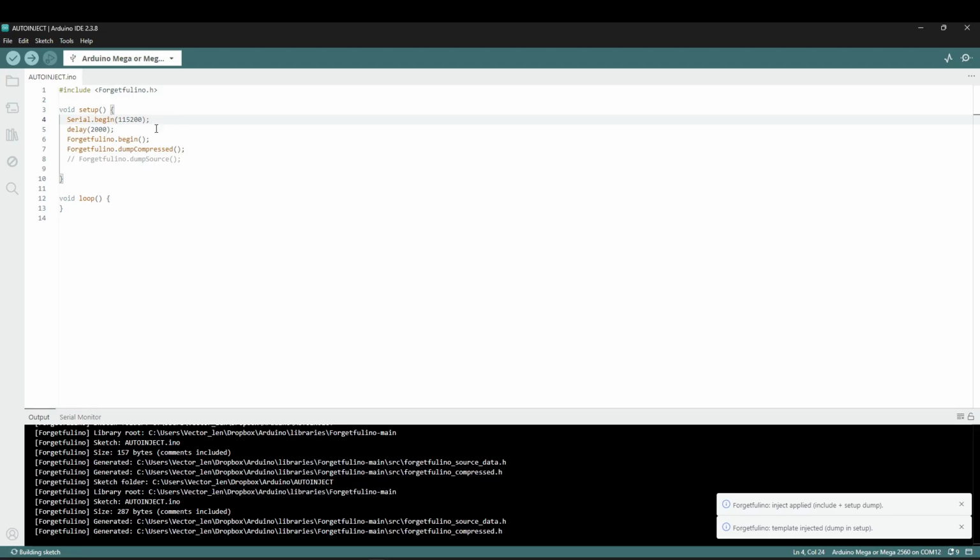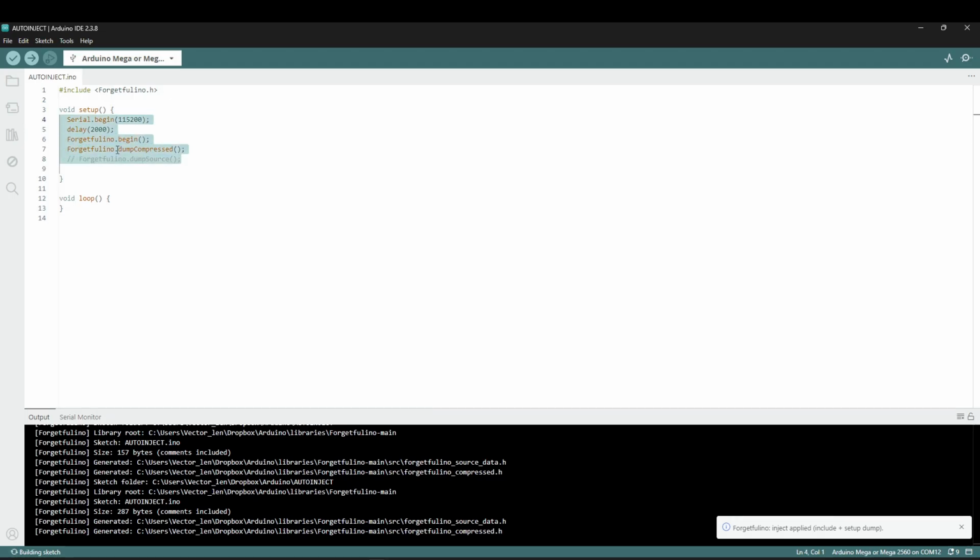So if you already have a serial begin, all the Forgetfulino chunk of code will be placed after the serial begin that you have here.